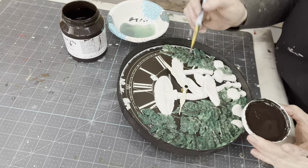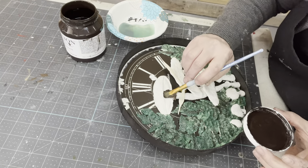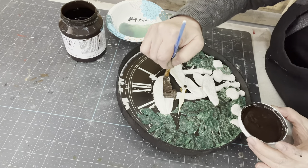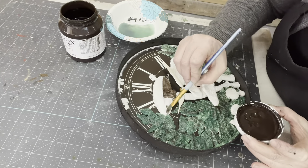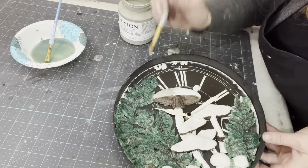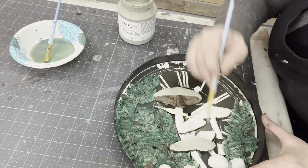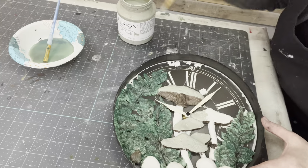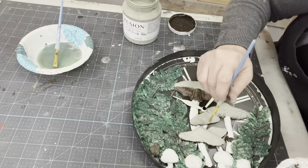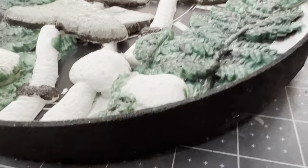Adding different colors together gives the item so much more dimension. I'm going to go ahead and do a little bit of the brown, and working with my paint while it's still wet, adding color on top of color really blends it in. That big mushroom has a nice underside that's showing, so I really wanted to make that pop by adding some of the Chocolate. For the mushroom tops, I'm going to use some of the Belga Wood color — it has almost a green tint to it. A lot of mushrooms have that kind of muted tone.